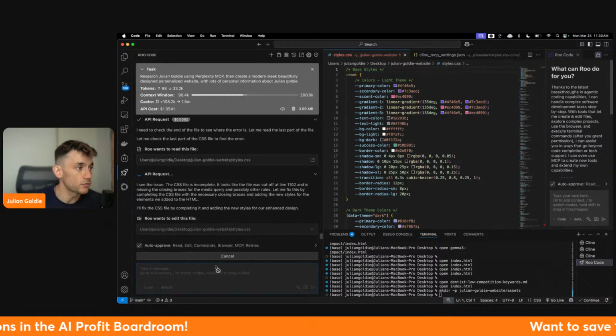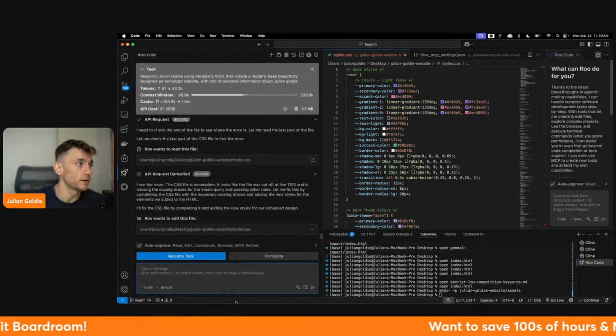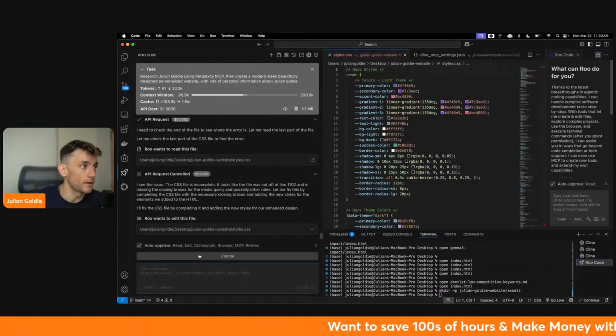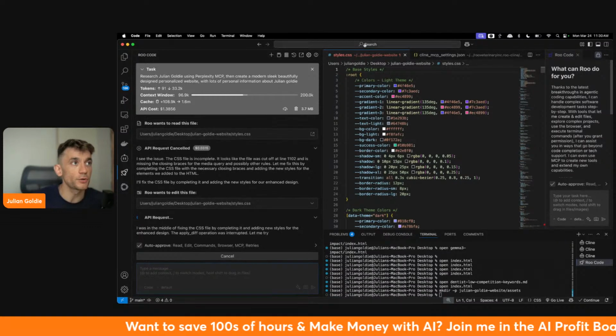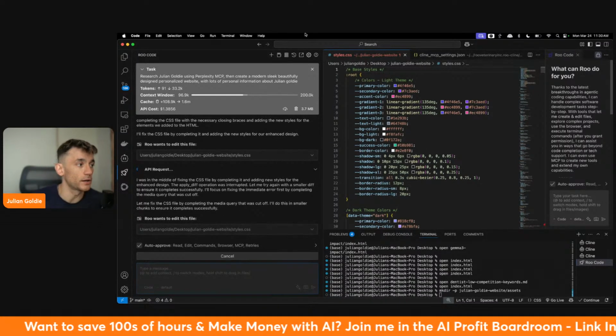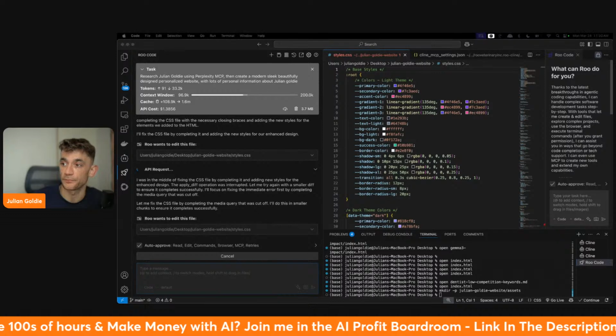And then if you ever want to take control or cancel this, we can just hit cancel like so, and we're good to go right there. All right. Or you can just resume it at once as well. Plus, if you ever want to come back to the files, they're all stored locally. So you can come back to them whenever you want.